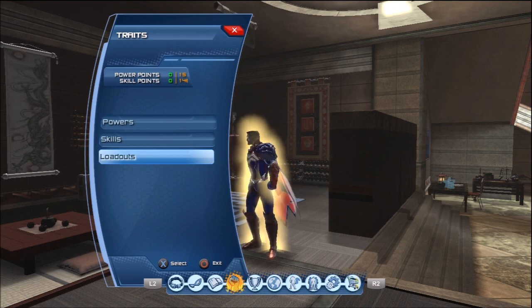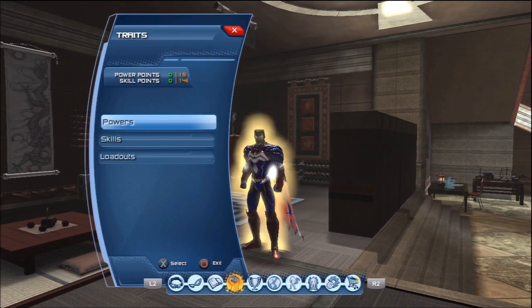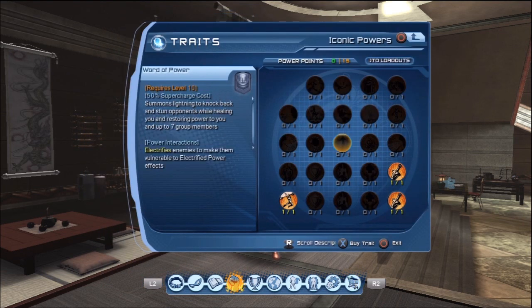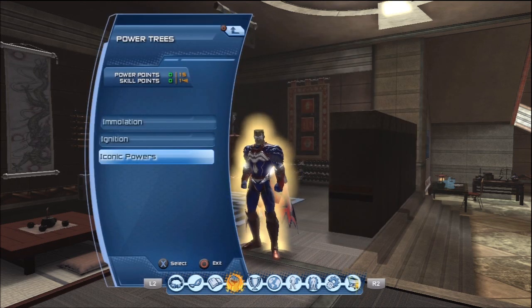But so basically, what I will do is I will go into the power tree here, and I'll go into Iconics, and I always pick up the Mesmerizing Lasso you see right here, and Word of Power. Word of Power is my go-to support supercharge for PvP to help with power out for the rest of my group. And of course, you want to pick up your Weapons Expert and Tactical Genius for while you're deep tanking in PvP.